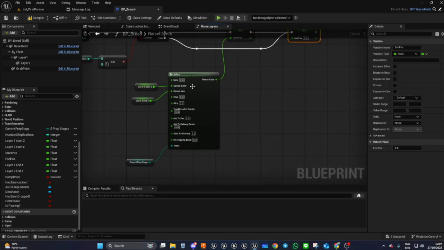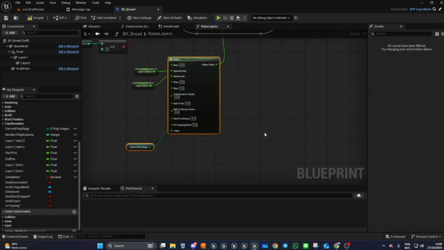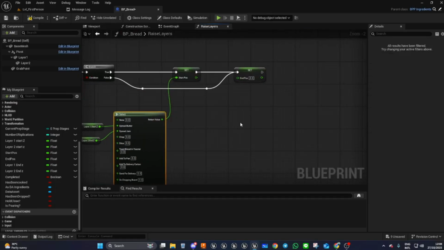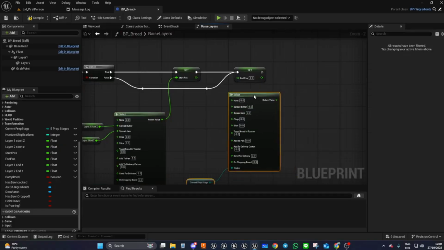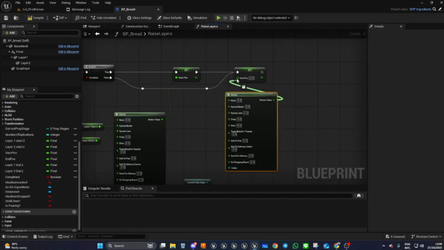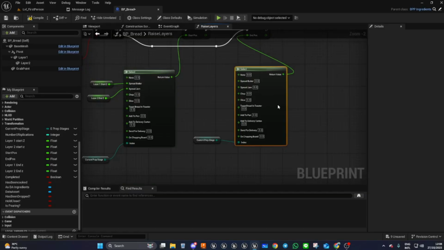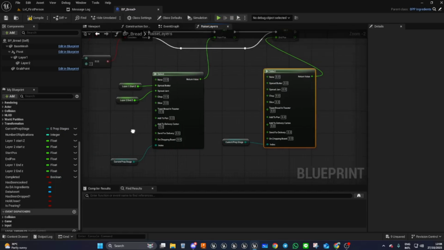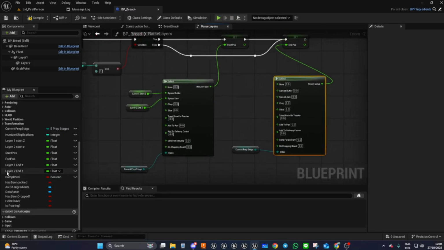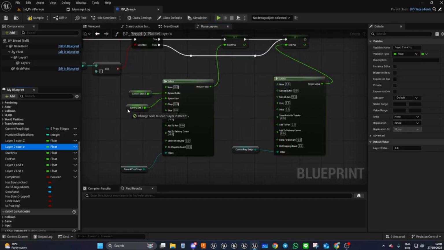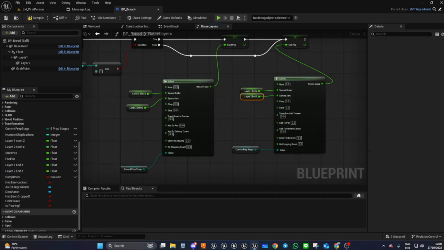And basically we're going to copy these two. So we're going to copy these into there. And we're going to use, instead of the start, sorry, I made a mistake here on that one. That should be layer 2. So layer 1 end, layer 2 end on spread butter and spread jam.